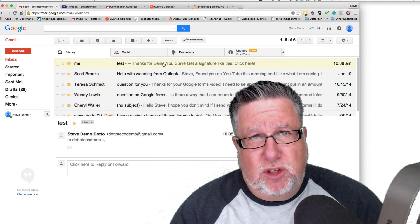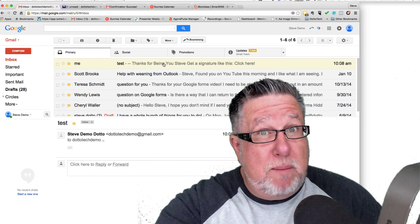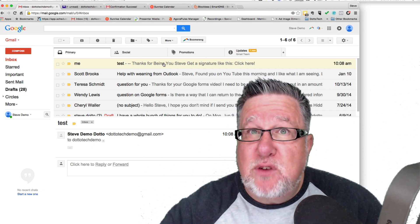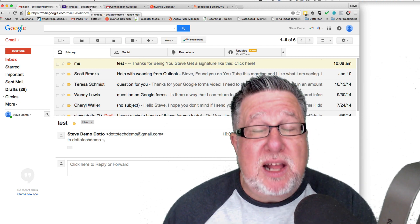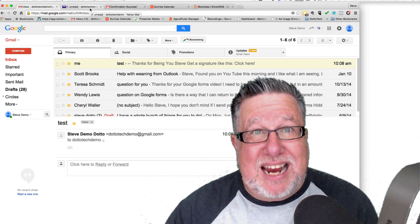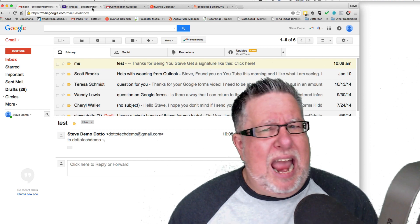If you don't want to go through this process and it's not important for you to be able to send email from within Gmail — if you just want all of the email to come in — an option is to instead set up auto-forwarding from whichever account you want. Go into the settings of that email account and set it up to automatically forward all email in. The only thing you lose is the ability to send email from that account from within Gmail — you'd have to go back into the original account to send under that address. Thank you so much for the question, Agatha.